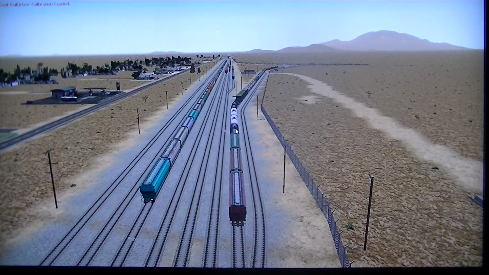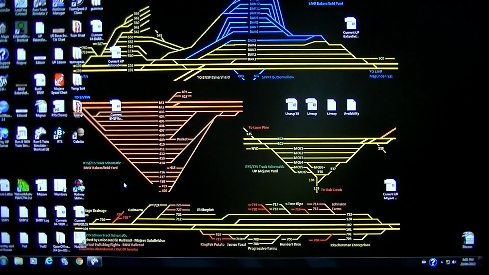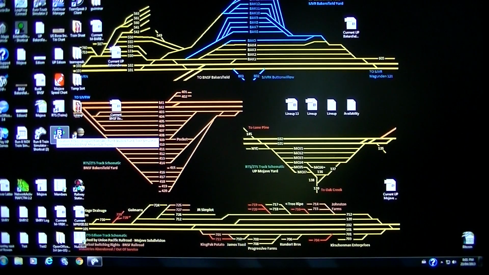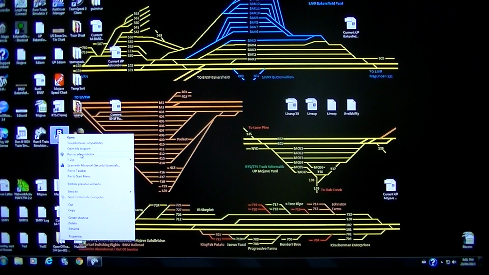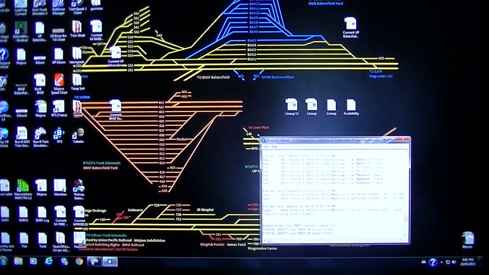I'm in Mojave. I've done a similar video before where I do the saving, but I want to show you how it relates as far as how the RTS program works. If you have the program on your desktop, like a shortcut to it, which is in your BNSF Mojave subtrains directory, you right mouse click, run as administrator, or however you run it, and you should be getting something like this, where it's spitting out a whole whack of stuff. If your program isn't doing that, then your RTS Beta is not set up correctly.